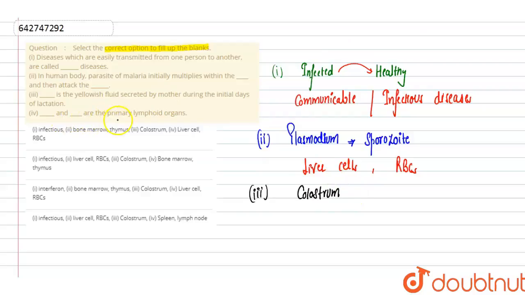Last, blank and blank are the primary lymphoid organs. If you see the primary lymphoid organs, these are the organs where formation, maturation, proliferation and maturation of the immune cells occur - proliferation and maturation of the immune cell T and B cells occur. That is called a primary lymphoid organ.